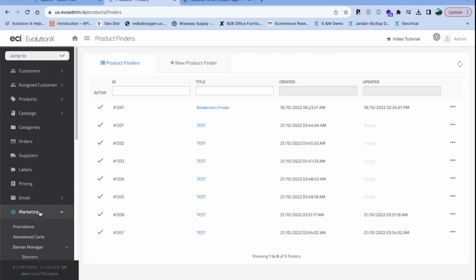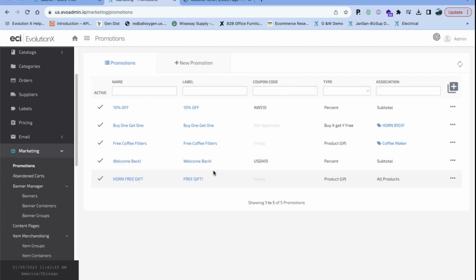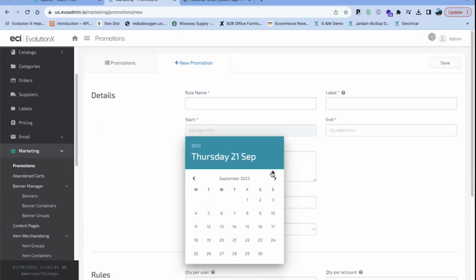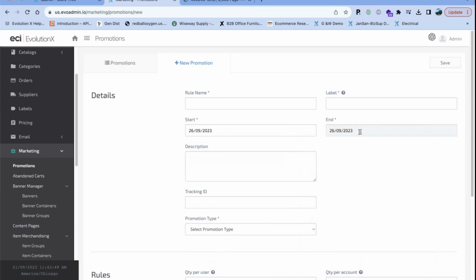So now on the back end, we're in the marketing tabs here, and we have the ability to create a lot of promotions very easily. So you can see we've got a bunch of different ones here. We've got 10% off, buy one, get one, free products, some welcome back percentages with a coupon code. So it's very easy to create these. You come in, decide what you want the rule name to be, label the discount, and then you can also set these up so that they're going to start and stop on specific dates. So if we're saying, hey, look, we want this to be a fall deal, we could decide to start and stop it.